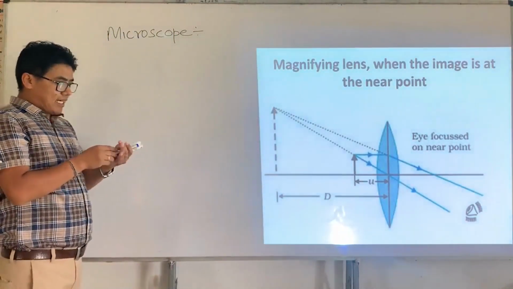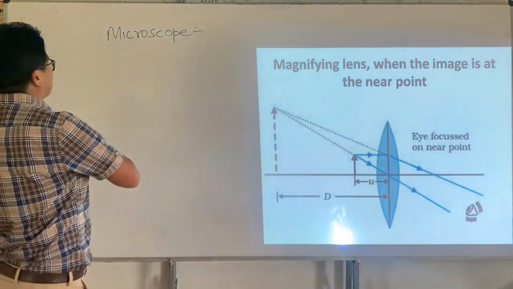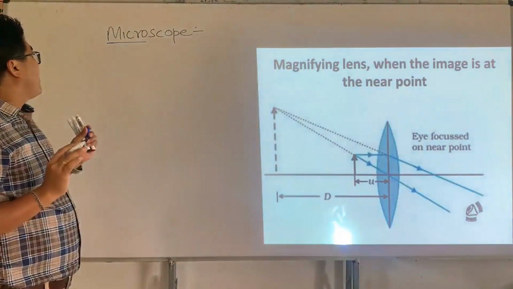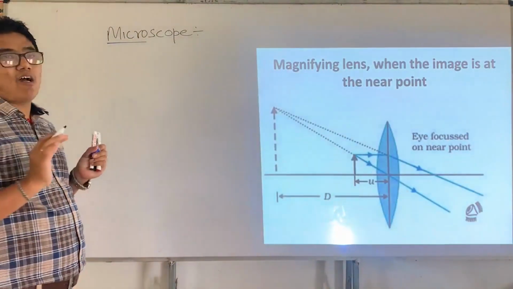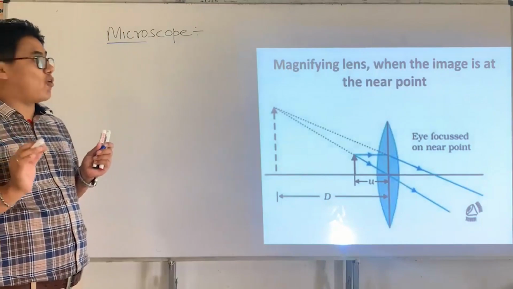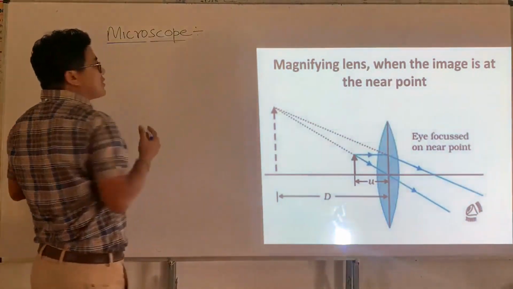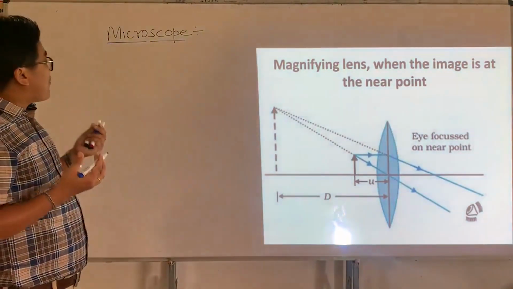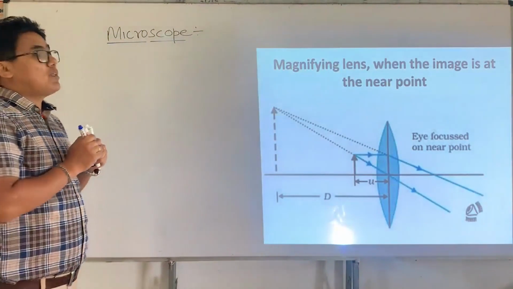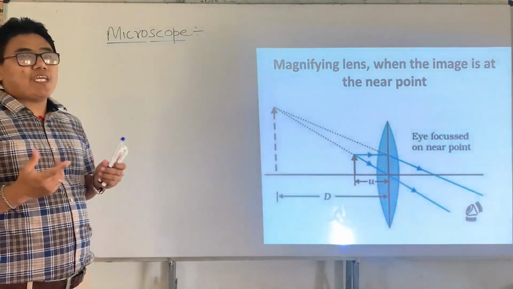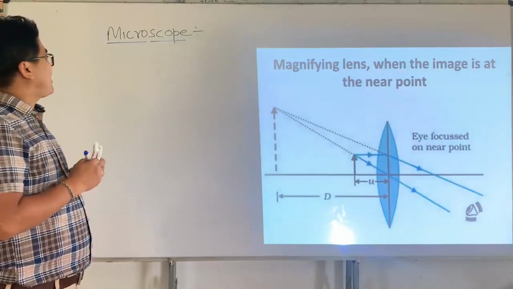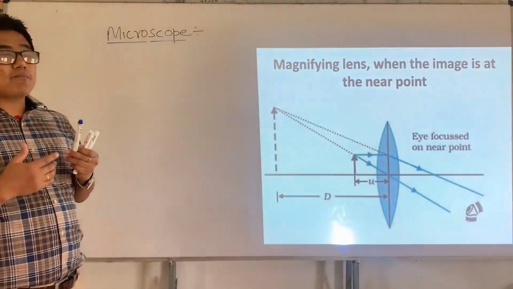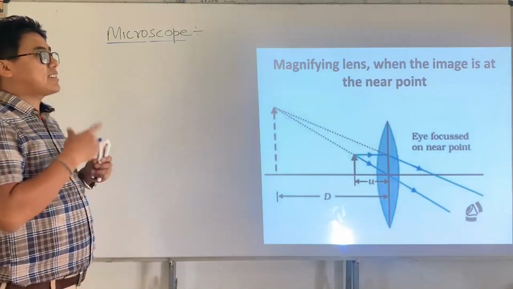Microscope. First I will give you an explanation of the term. Micro means a tiny object, very small, and scope means to see, right? So the microscope is an optical instrument which is used to see a tiny object or tiny particles. So I would like to start the microscope stepwise.